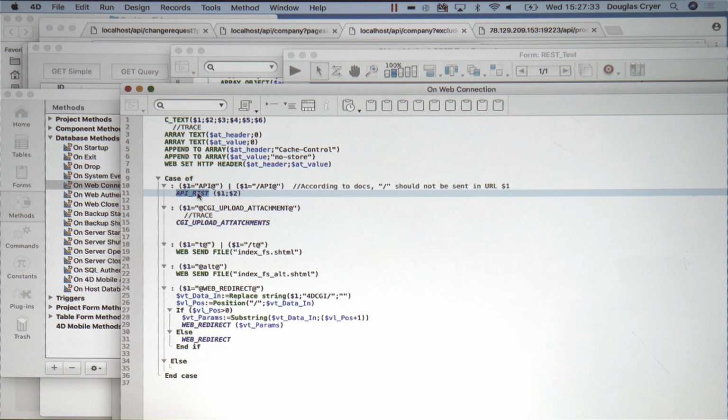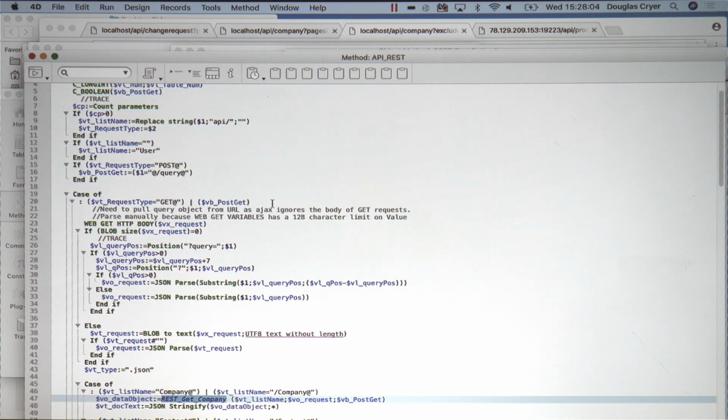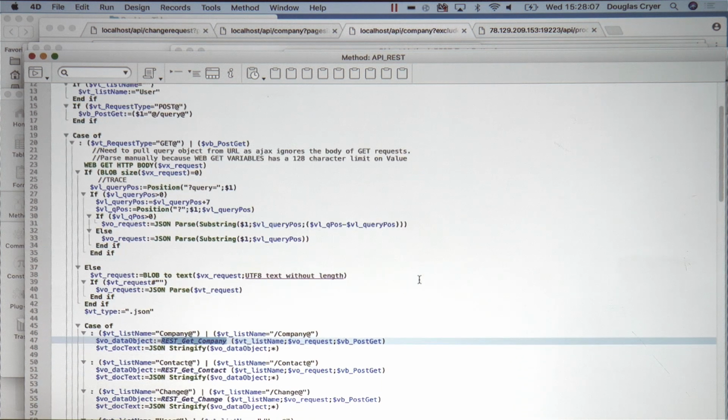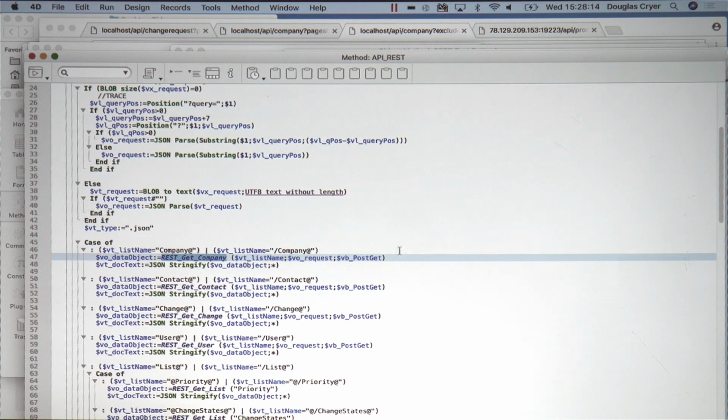Yeah. So that API REST method is what's doing the heavy lifting. And this is where I've had to do this fiddle, if it's a post but I've specified /query, then I know I actually want to get, but it's a query post. Okay? And that's how I get over the issue of having a body with a thing that brings me back data for a get. So as you can see here, I'm going into the get thing because I've said it's a post get, and I'm running the code for the REST get company and running that through. So I'm going to go into this briefly, but I'm not going to spend a lot of time in it.